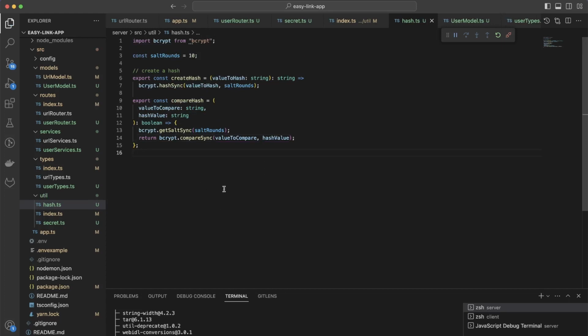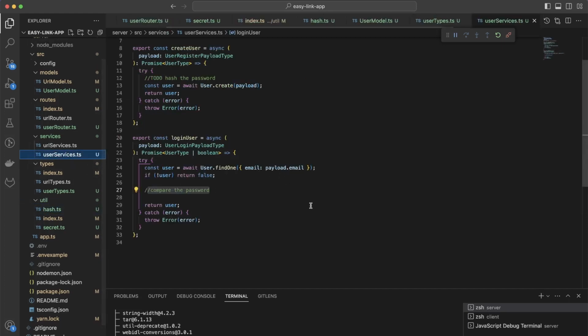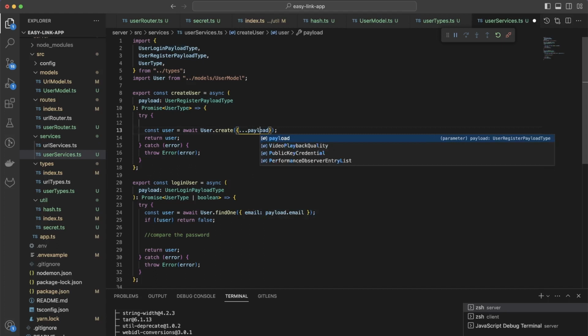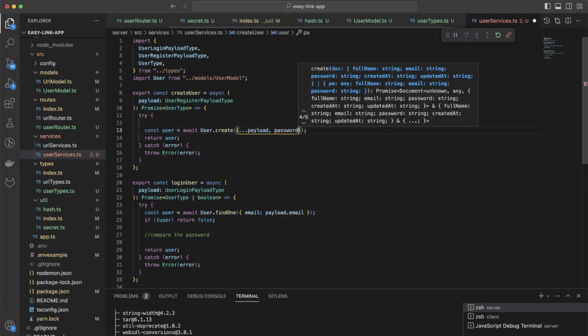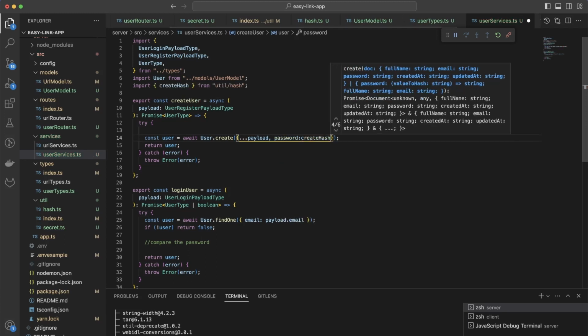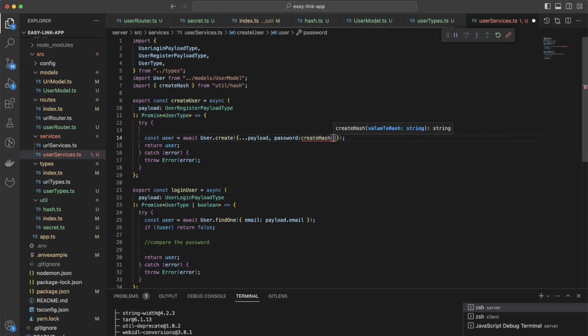We'll test it. Okay, so let's go to our user services here, and here we want to hash. So now we can just do something like this. However, password will be create hash, that will be imported, and then payload dot password.